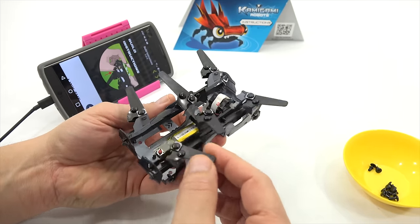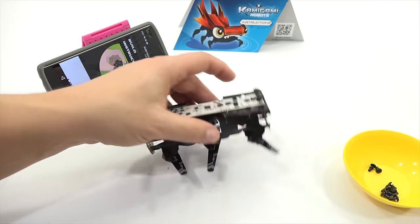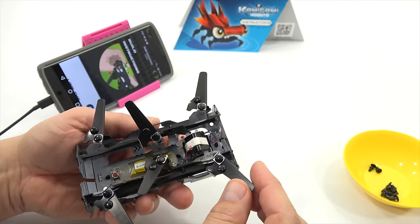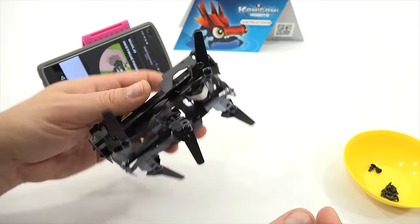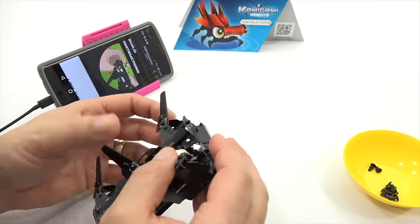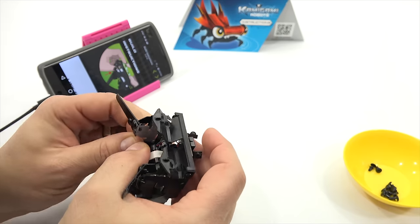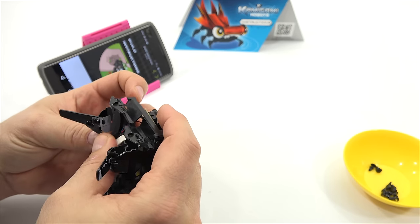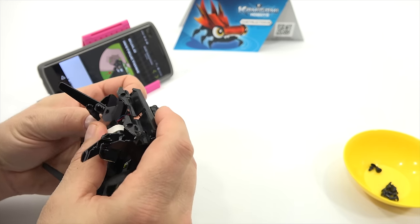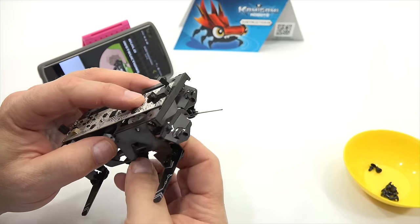So this is how it has built-in shocks, because of the mechanism that's on the ends. It's working as your shocks. And then this is your choo-choo-choo, almost like a track-like system. Okay? So connecting this to this. Looks to be not challenging, but lining it up. Okay, so let's work with this mechanism here.